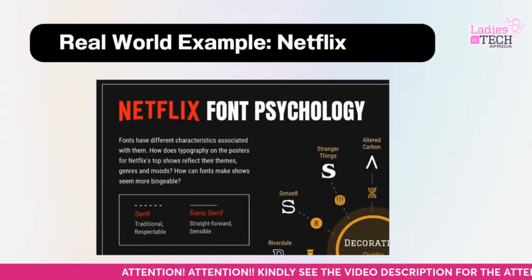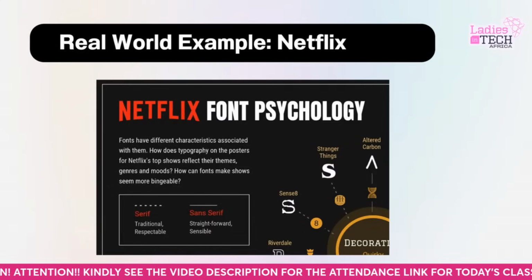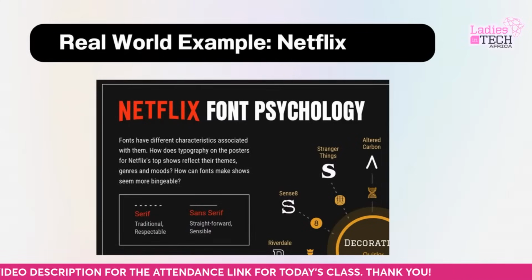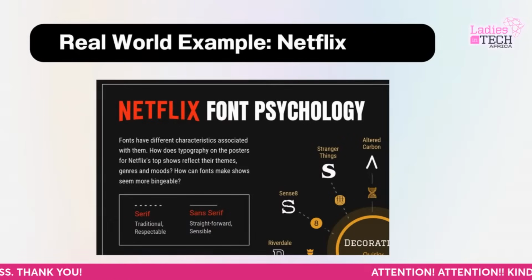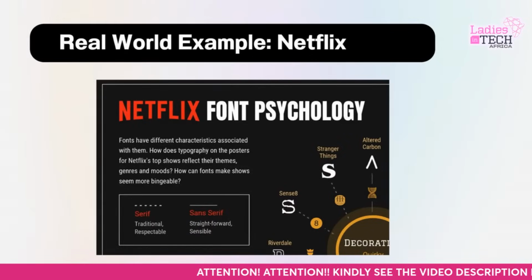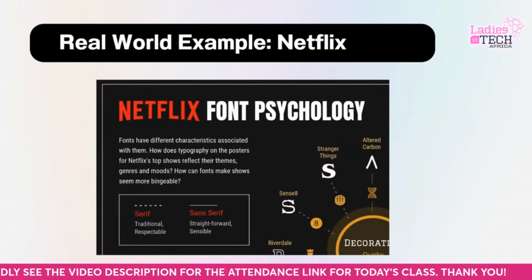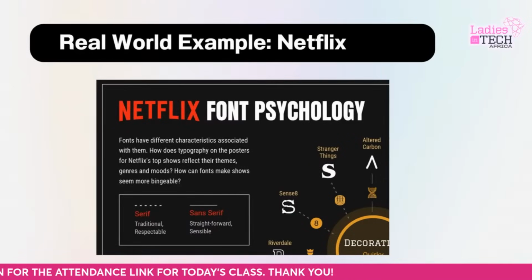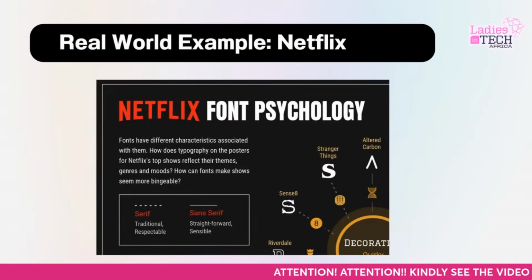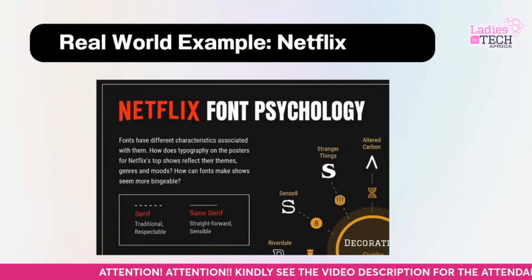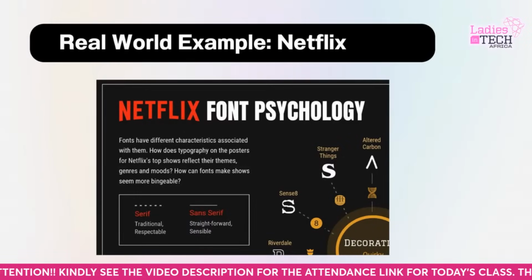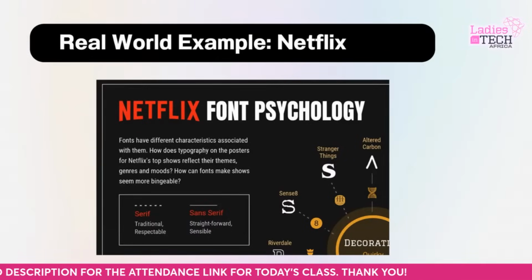But Netflix still has its serif branding, which is used for movies like Stranger Things or Sense8 when it's naming the movie in its application. So depending on your brand, you know the fonts to use. Fonts have different characteristics associated with them. Netflix is not just a brand, it encompasses different movies: different movies of horror, of comedy, of action. There should be one font that is able to communicate that action, or maybe romance. If you're using the font of horror for romance, it won't match, it won't work well. So that's why Netflix has a range of fonts that it uses for its brand. But for a brand that is simpler, like a bank app, you can just stick to maybe one serif font and then have a different range of that font.